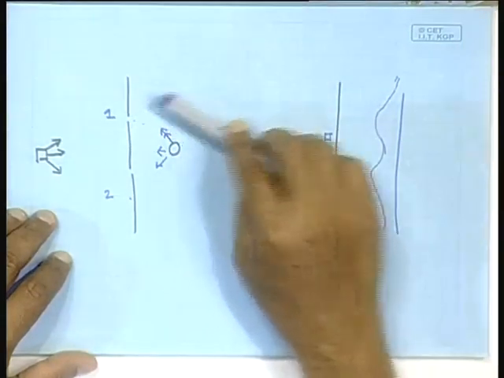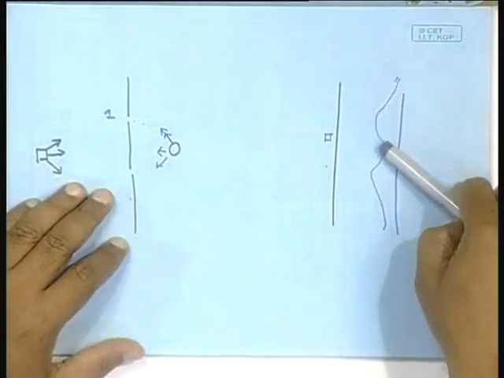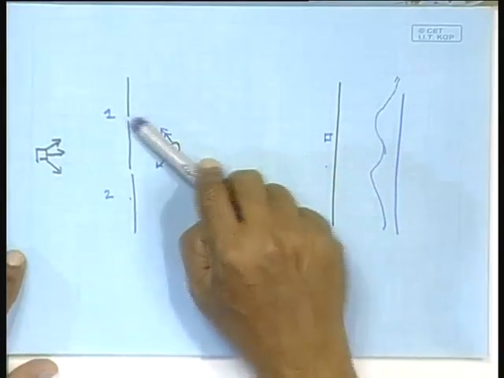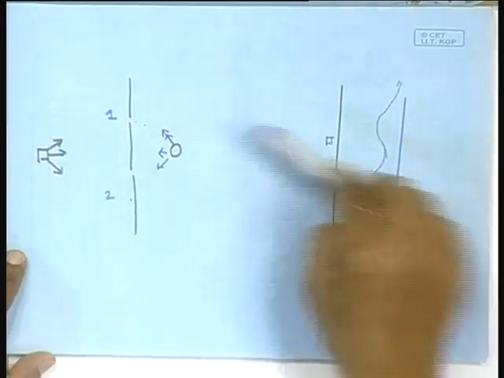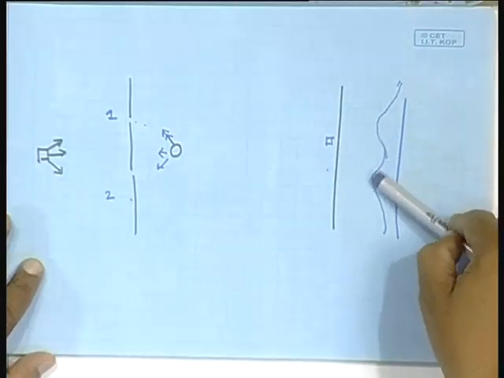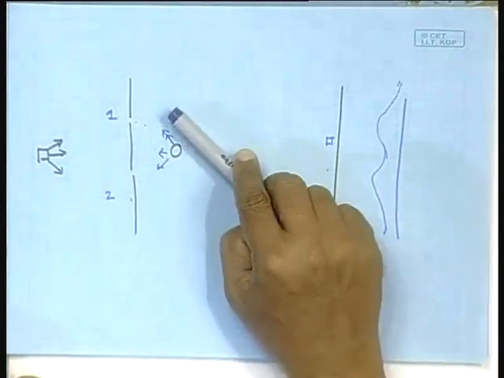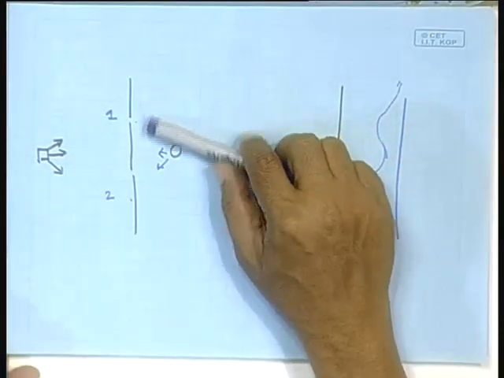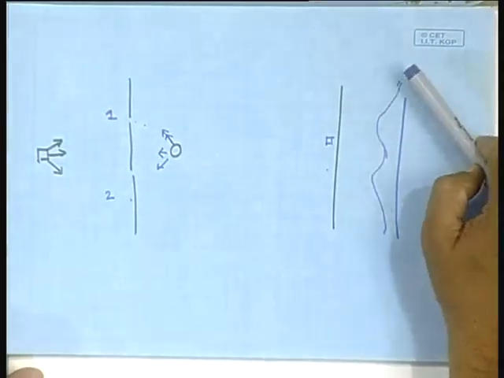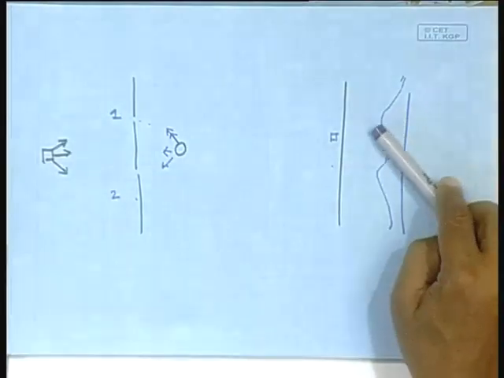the fact that you have disturbed the electron will wipe out the interference pattern that you would expect if you were not to disturb the electron. The momentum imparted to the electron will give it a kick, and you cannot predict where the electron is going to go as a consequence of that kick. This disturbance also wipes out the interference pattern which you would have seen if you were not to put in this disturbance. So, the act of determining through which slit the electron passes disturbs the wave associated with the electron, and the interference pattern is washed away, and this is what you get.